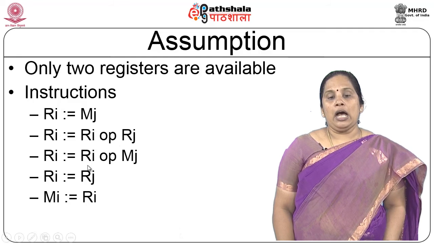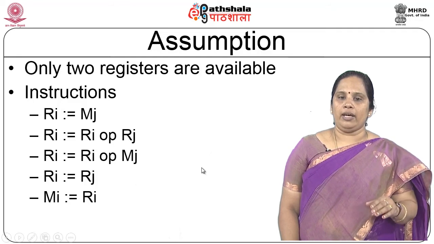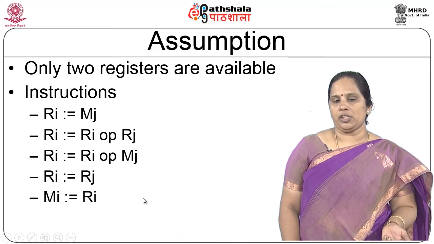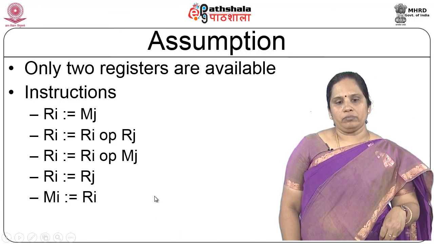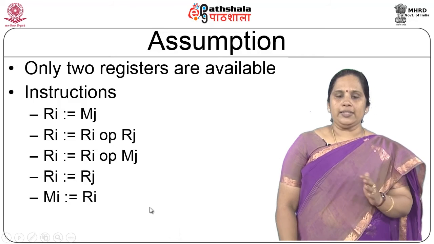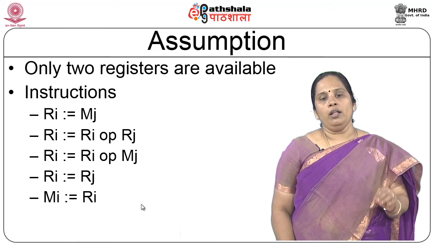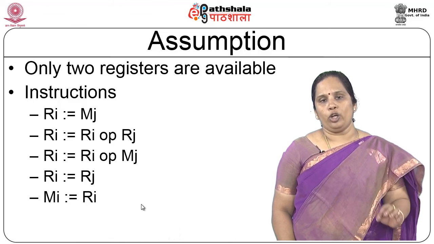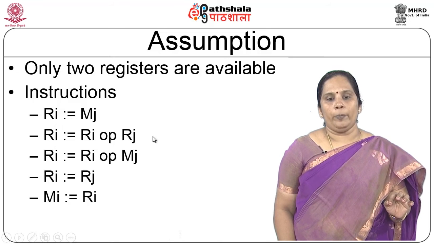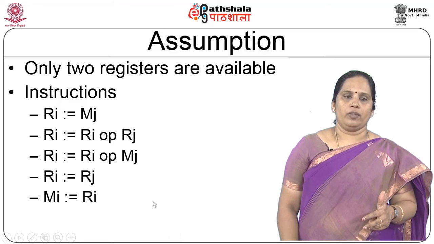Second one here is Ri operator Mj. Now, I am assuming only that these instructions are available because the textbook Aho Sethi Ullman talks about only these instructions. You can also add additional instructions if required, okay. But for understanding purposes, we are looking at only these instructions. And one more thing is all these instructions are assumed to have unit cost, okay. So, this will cost you 1 unit, Ri is equal to Ri operator Rj, that is also going to cost us only 1 unit. That is the basis for our example, okay.